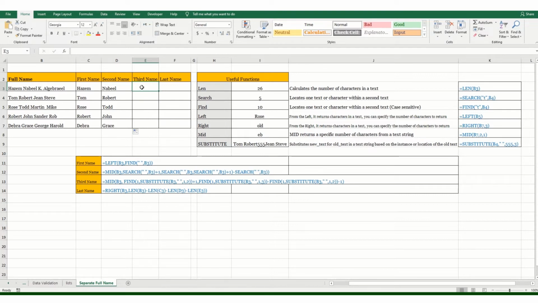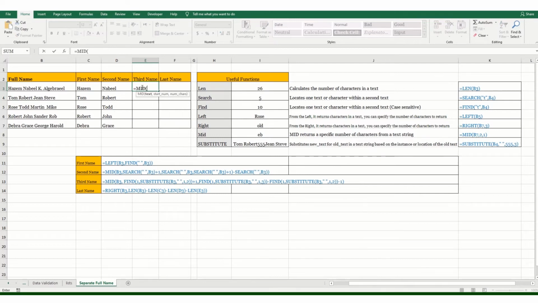Then we will use the previous logic by finding the first 1 value within the text and adding another 1 character so that the formula starts extracting from the value right after the space. As for the number of characters to return, we will repeat the same logic by finding the 1 value and adding 1 to it. Then finding the second 1 value and subtracting 1 from it. This again will tell the formula where to stop. So let's start.